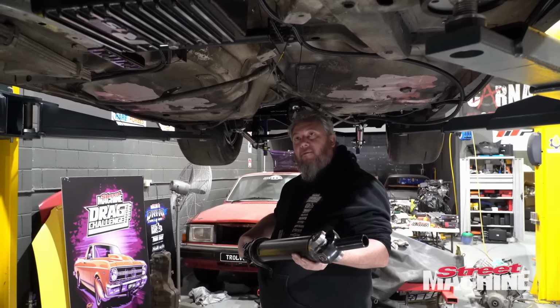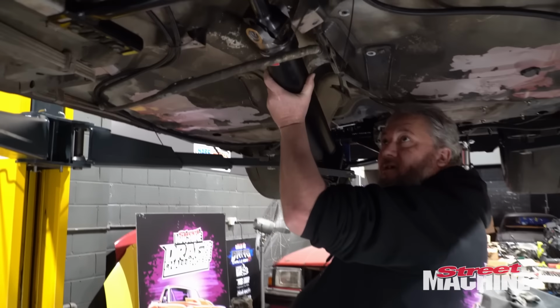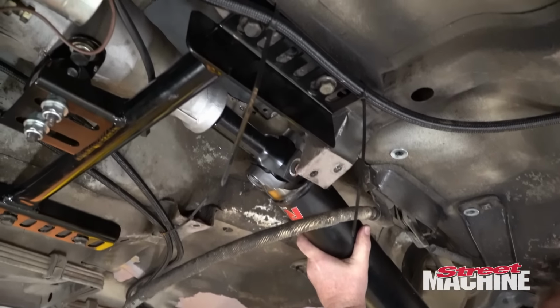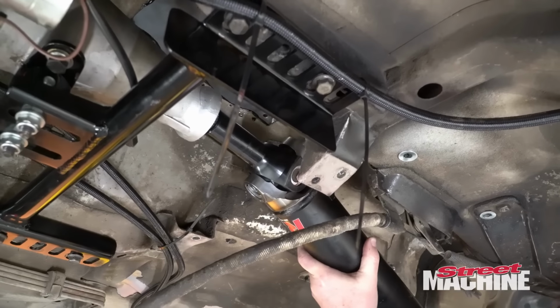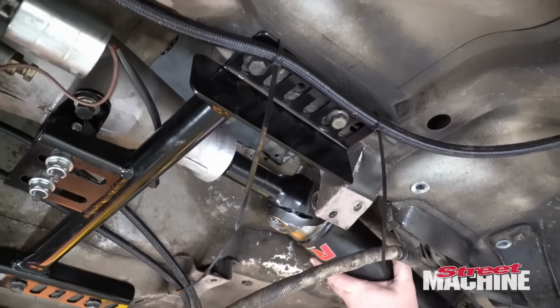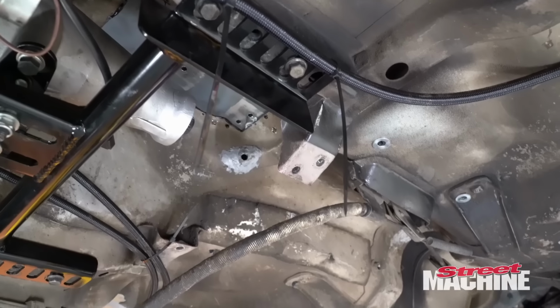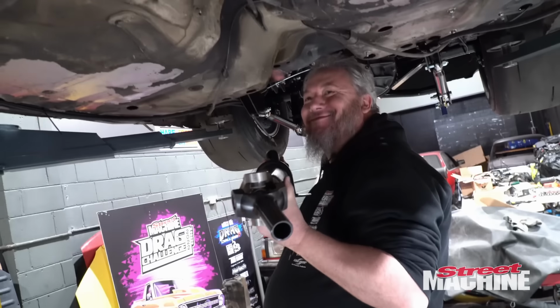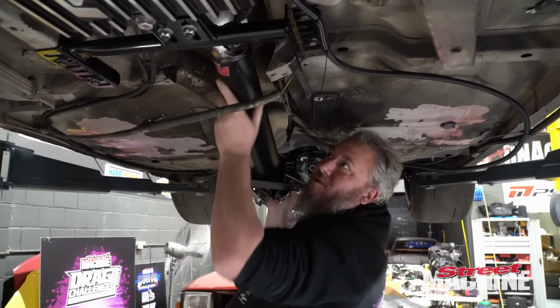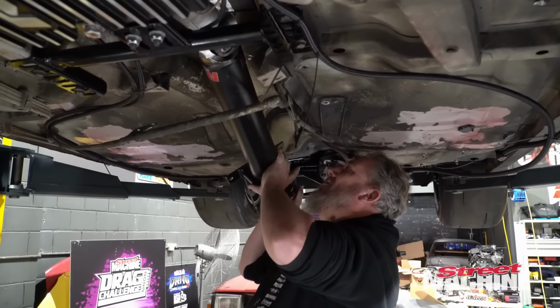So let's start by slotting part B into part A. That's what she said. Oh, come on. Yes. Can't find the hole, Scotty. No. There we go. Whoa, whoa, slip straight in. That's what she said.